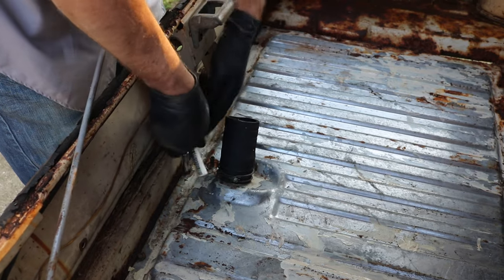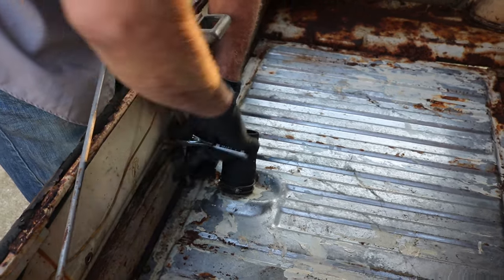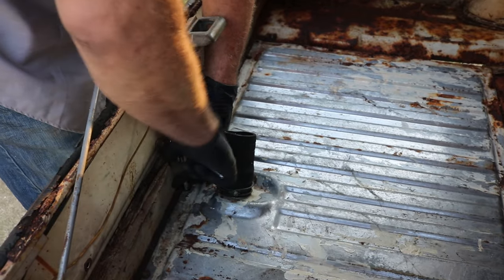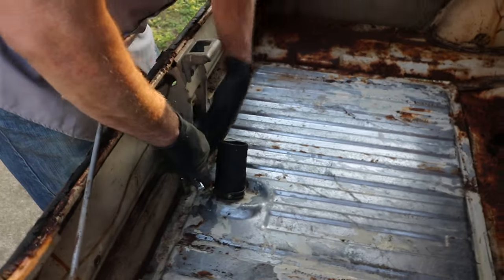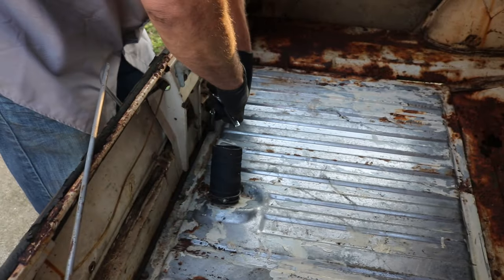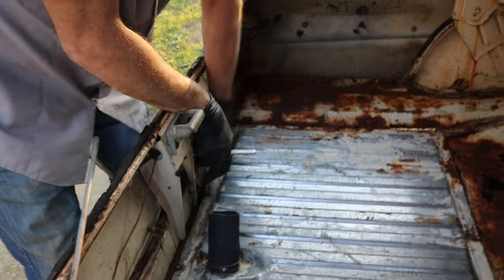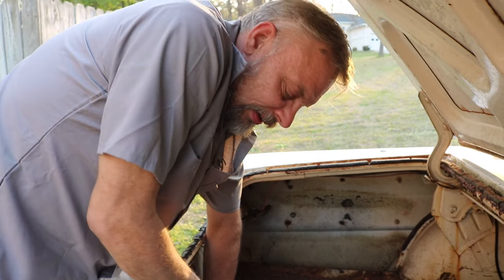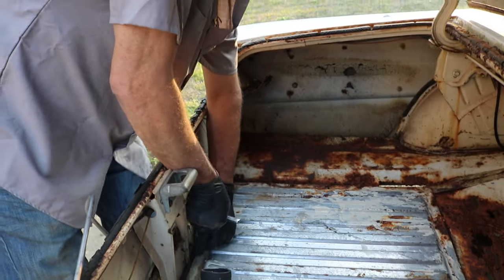In case you're wondering, I did take the fuel hose off the fuel pump under the engine and took some compressed air and blew all the old gas out of the old fuel line so that we don't get any of that gunky varnish stuff going into our carburetor. Because as it stands right now, the carburetor is working good and we don't want any problems. So I blew all that garbage out of there.